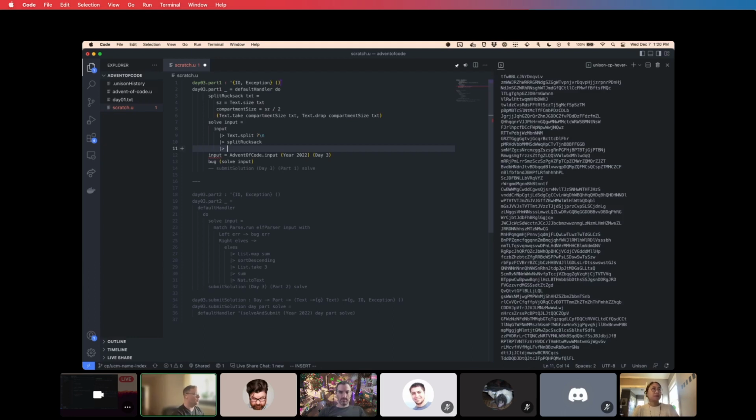Over both of those, we need to find whatever's common between the two. We could get the characters of each text and put them into a set and do a set intersection.